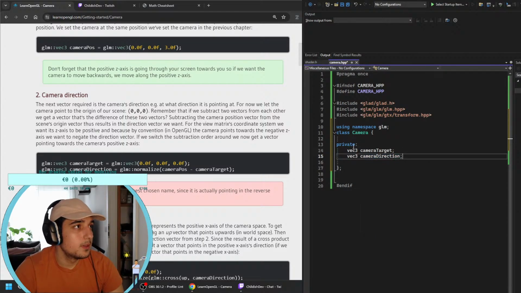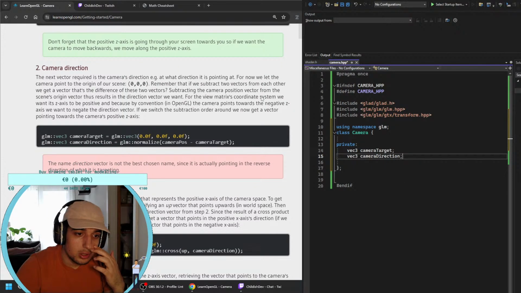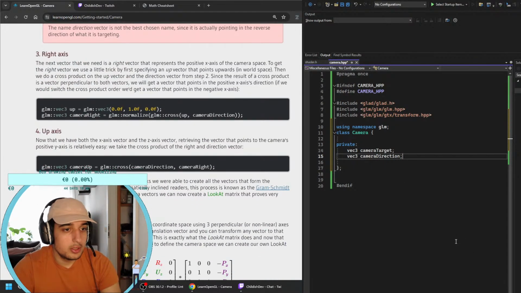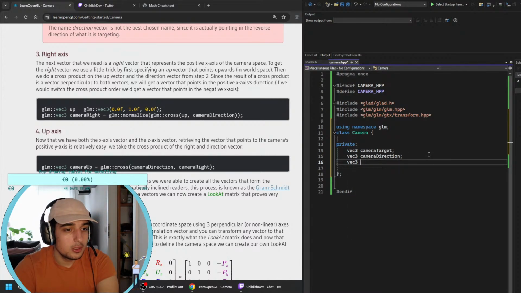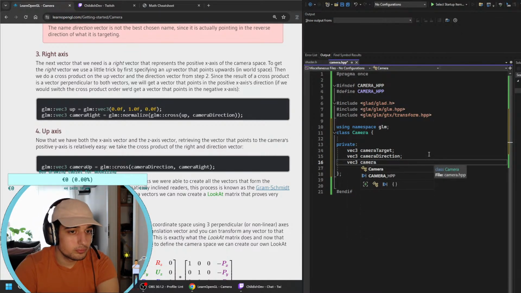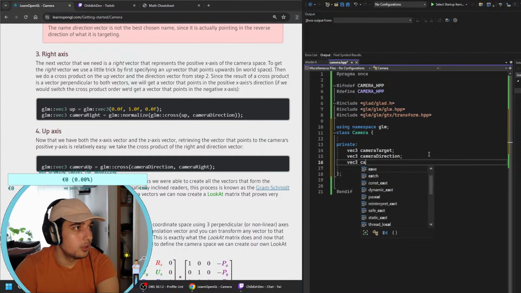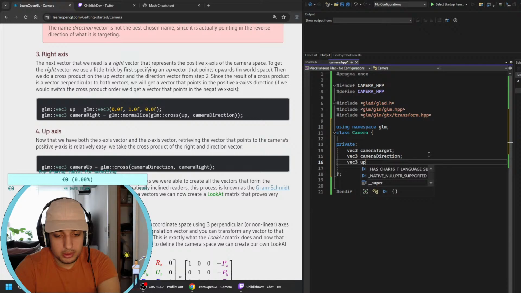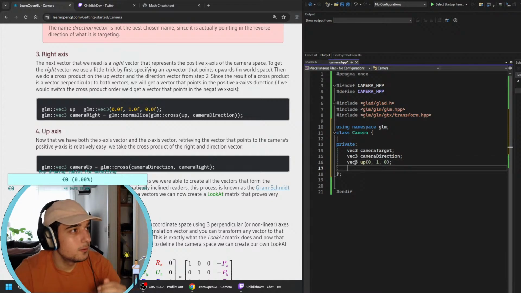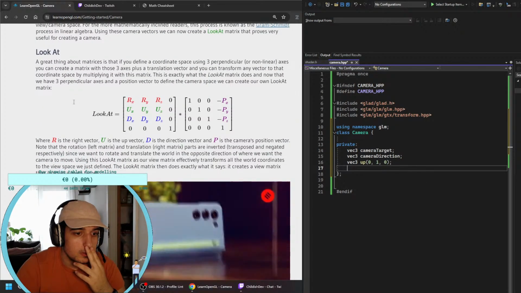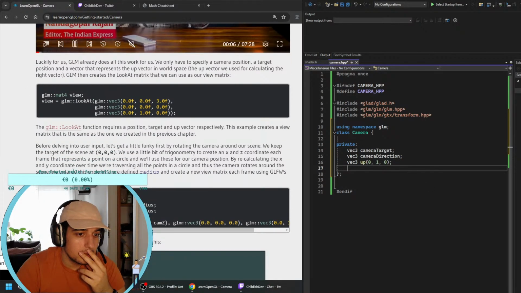These are needed, plus an up axis. This is predefined, so I will simply define it. Camera up is simply up. I will predefine it as 0, 1, 0.